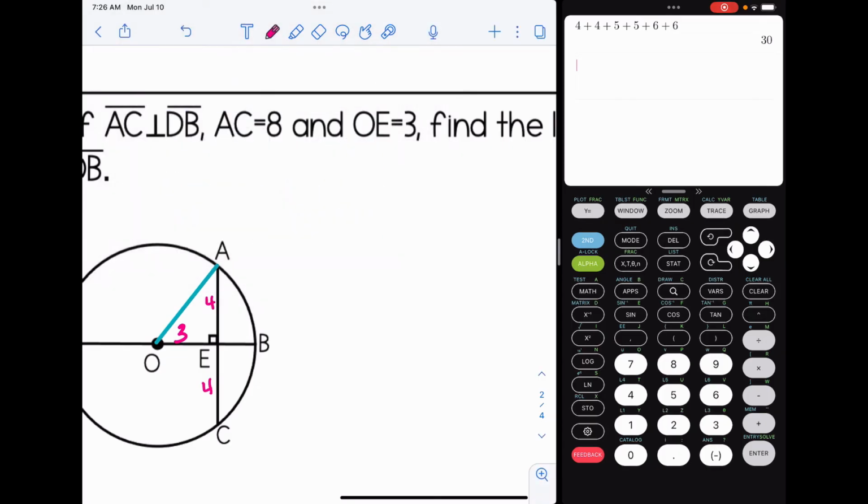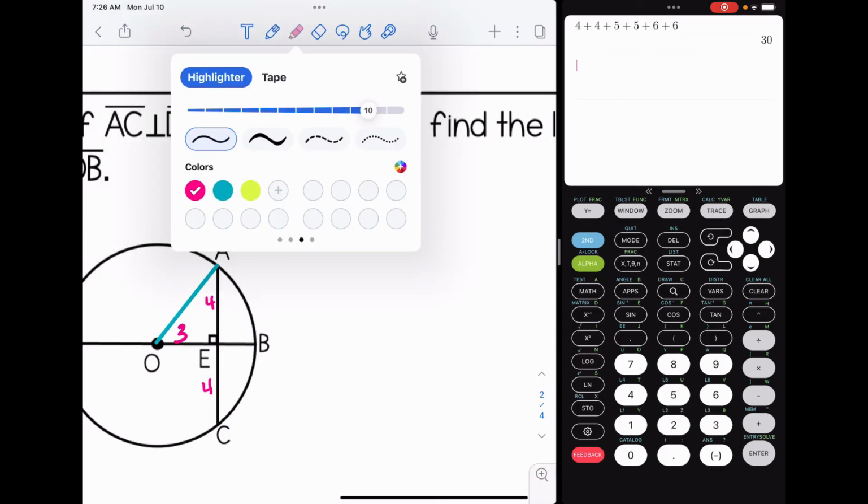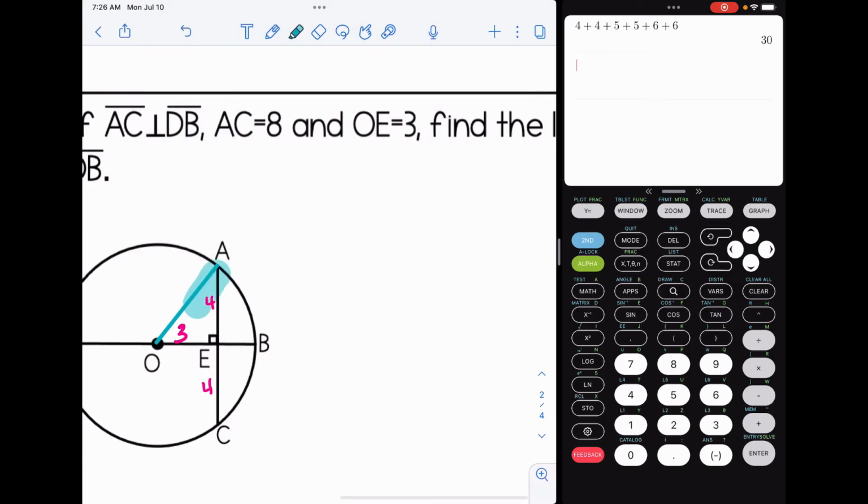The reason I want to do that is because, going back here with my highlighter, I'm basically creating a right triangle here. And I'm looking at a right triangle that has legs of 3 and 4, and you might know that as a Pythagorean triple, that means the hypotenuse is going to be 5. If you don't know that, you can always do Pythagorean theorem and do 3 squared plus 4 squared equals c squared, and you'll get 25 equals c squared, or 5 is c.